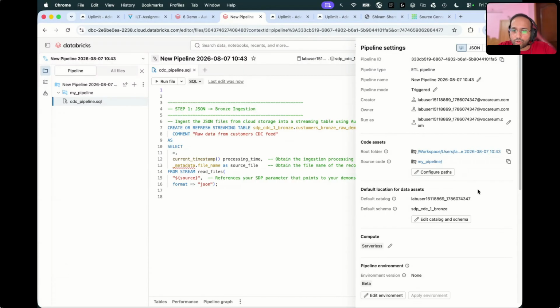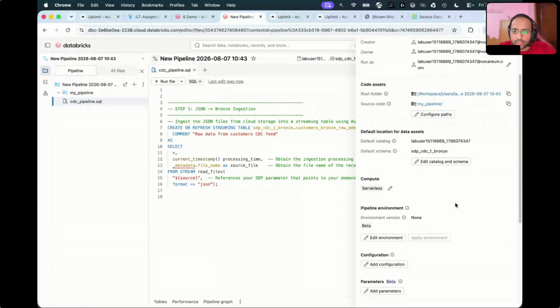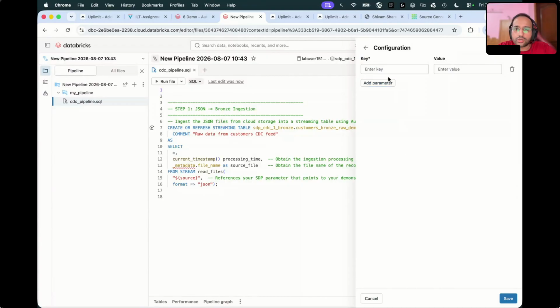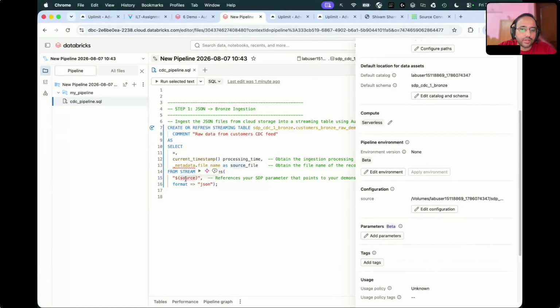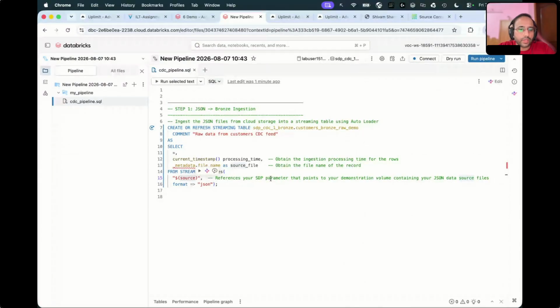And the next thing I want to do is add some variables here. So in the configuration section, I want to put the keyword source here, and the value is coming from the volume, which I'm just copying from my secondary screen. I have the volume there, and that path I'm giving in this section. So that is going to inject in line number 15, right over there. Basically, that's the volume from where the data will be read.